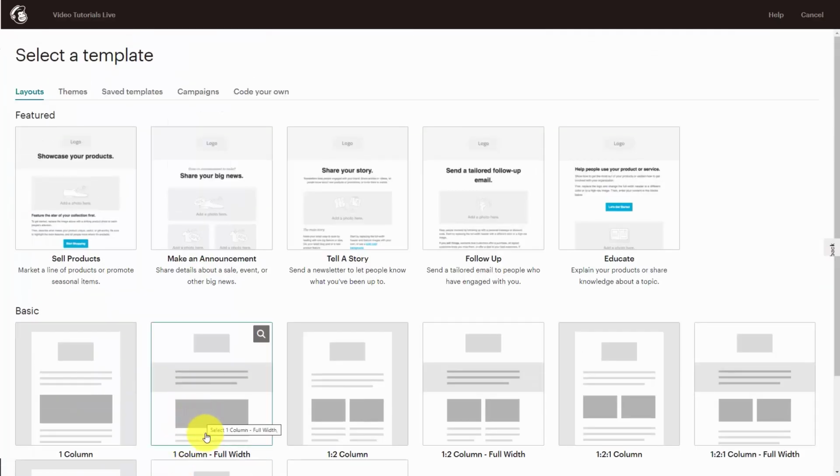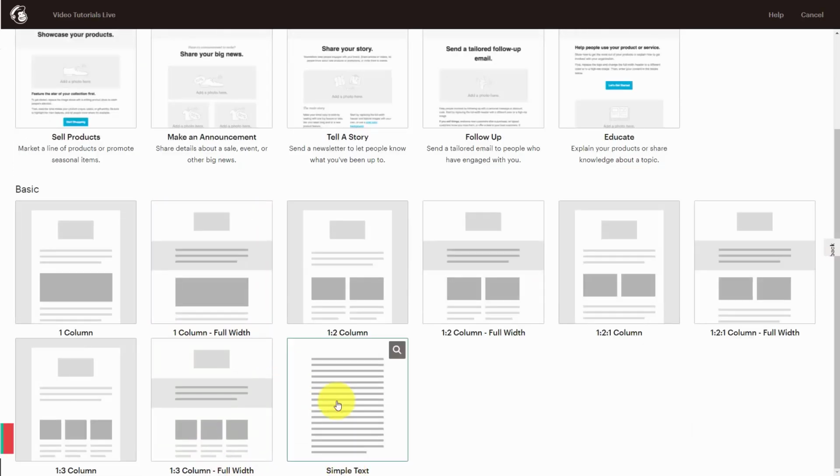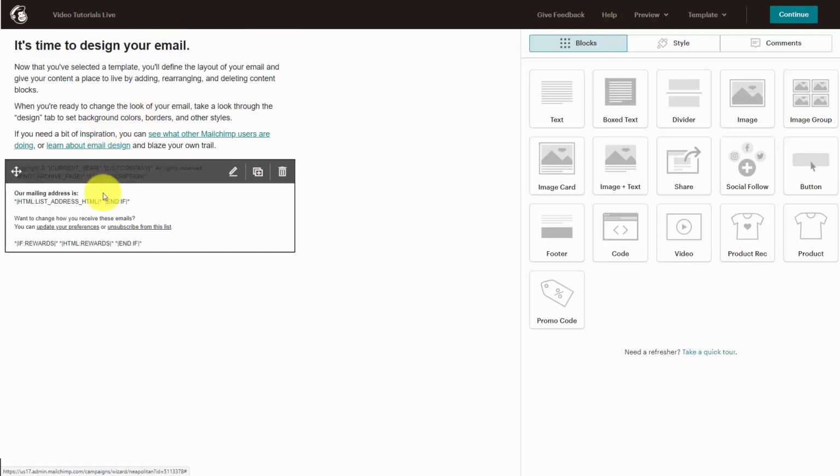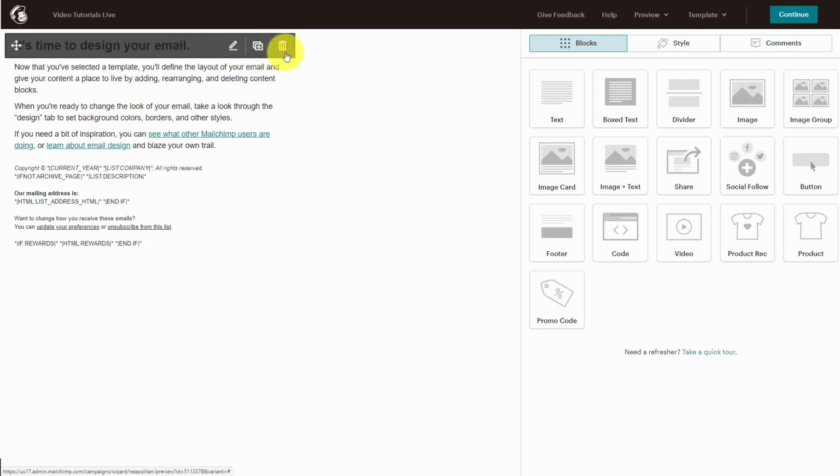Now you'll have a number of choices available to you which you can brand or even leave unbranded and use the templates given to you by Mailchimp. In this case, what we're going to do is we're going to use a plain sample text. And what you can do is you'll notice here is that when we hover over these areas, that Mailchimp has placed blocks within our email canvas. We can delete all of the blocks that are currently there.